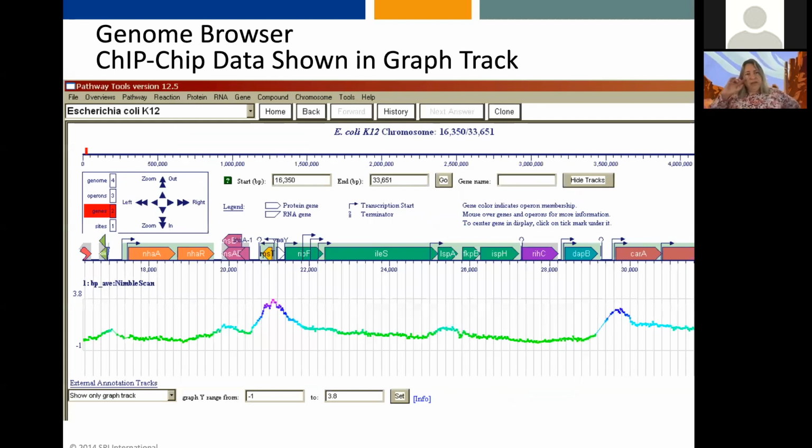I mentioned briefly that on our Genome Browser, we can show ChIP data or other genome tracks. So hopefully you've seen the Genome Browser. I think one of the Peters would have showed it to you in the previous tutorials. You can set it in a mode where you show tracks, and then you upload your data, and you can see it as a graph here. I don't actually have an example to show you, but here's an example slide.